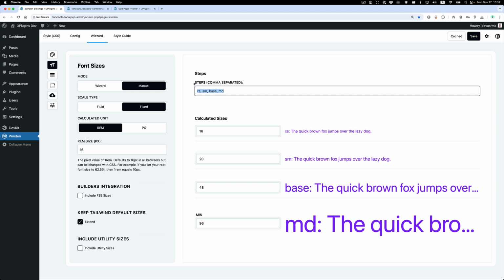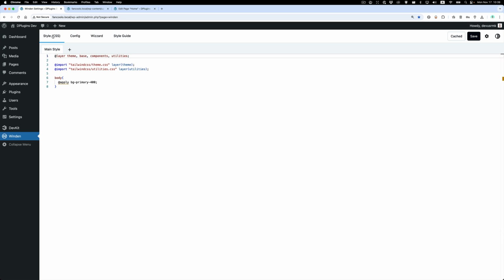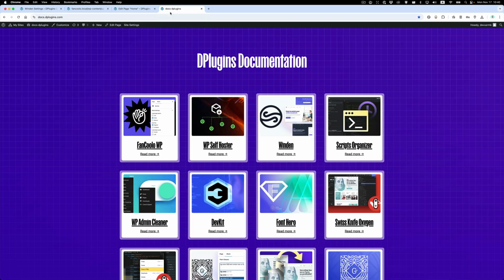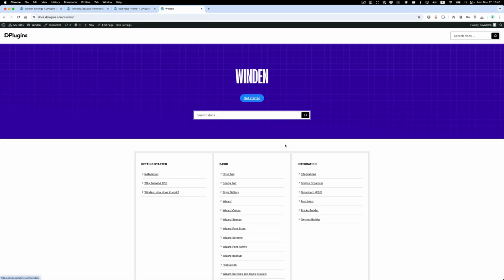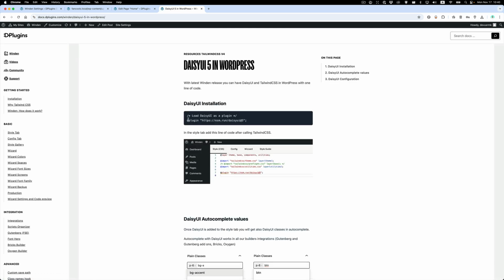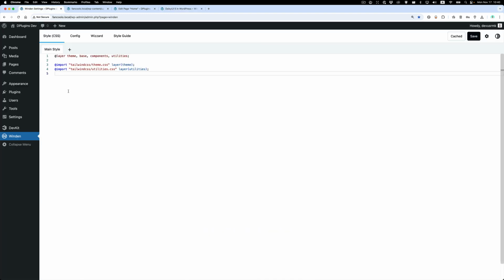Also, I want to mention this one. Let's just remove it and let's just open the docs. And I want to showcase the external or the CDN plugins as well.